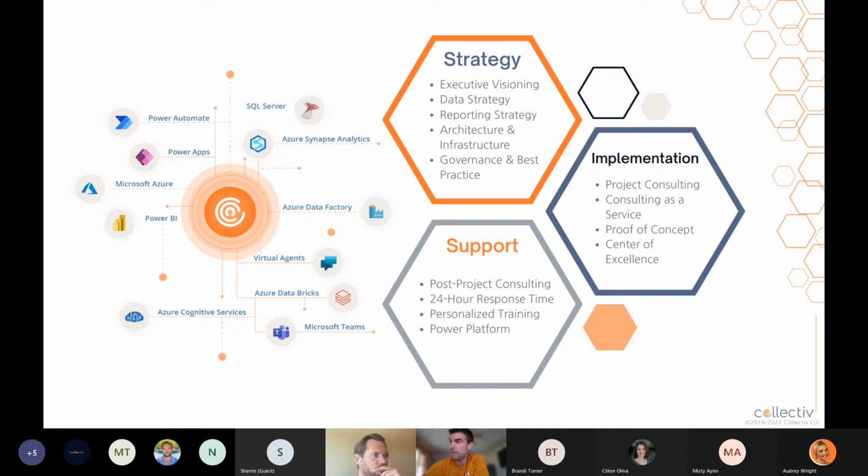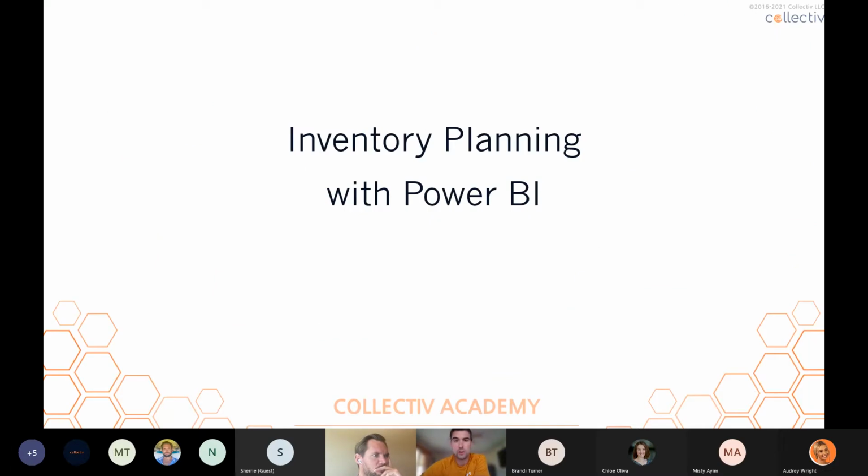With that being said, I'd like to hand it over to Ruben, who is going to be taking us through inventory planning with Power BI. A quick thing on inventory planning: some of you on the call may be well aware that you can report against inventory in Power BI, but there are tools that integrate into the Power BI platform that allow you to write back and plan from within the tool itself. So without further ado, Ruben, I'm going to hand it over to you and you can show everyone on the call how this is done.